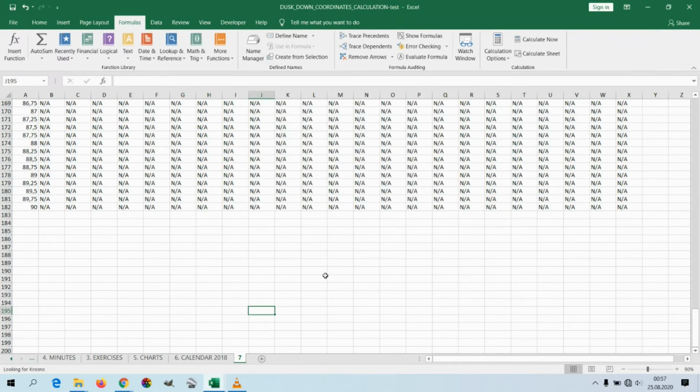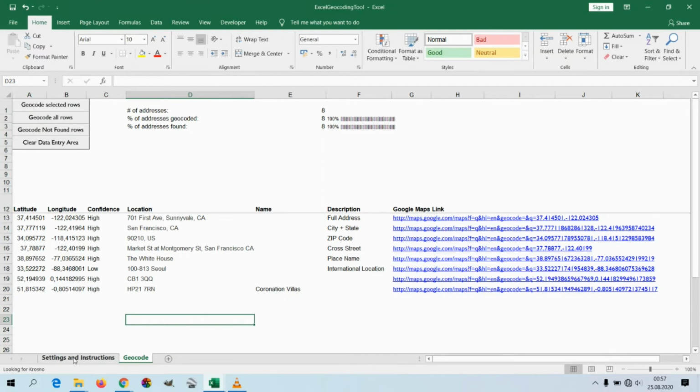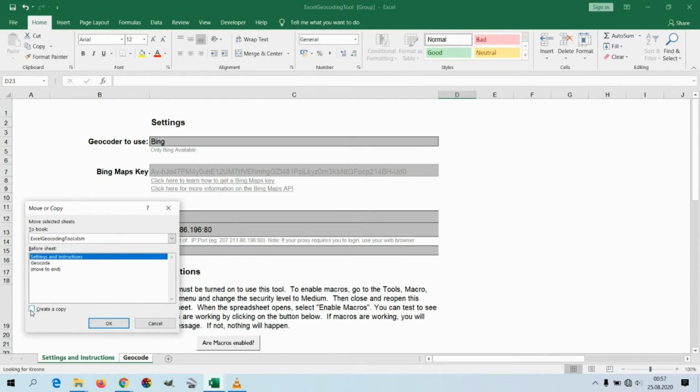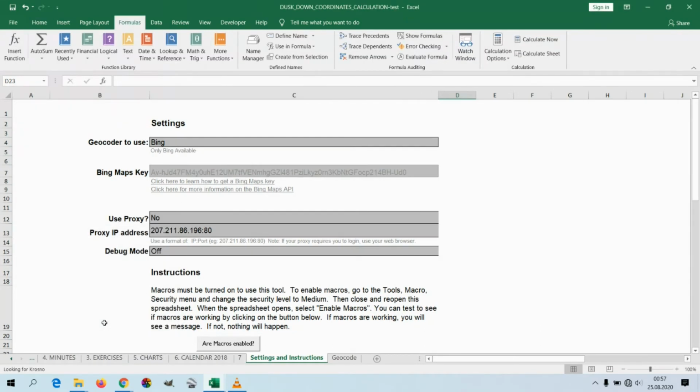If we do this, then we can easily and safely copy sheets from our geocoding file by selecting all of them, right click, move or copy, selection, create a copy here, and choosing the target workbook, optionally moving them to the end. We've already got these sheets copied here, but there is still something left to work with.